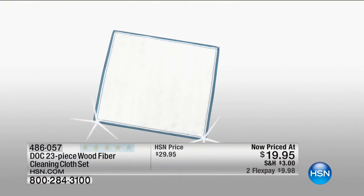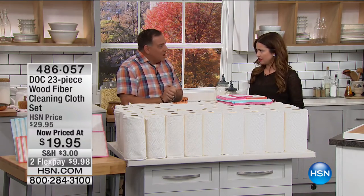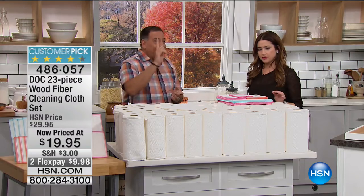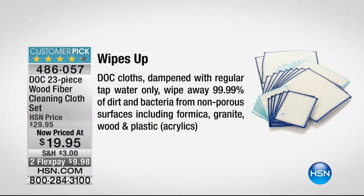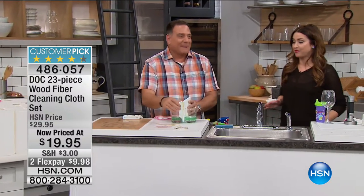With just water. That to me, I was like, are you kidding me? No, that's the truth. It's going to remove 99.97% of the bacteria and then you're just going to rinse it down the drain and this will be reusable again. Reusable. Perfect. And one of these dot cloths is the equivalent of 75 rolls of paper towels. You want to save a little money? Yes. That's going to do it for you. Told you, it was a big topic of conversation for us yesterday. The other day at the house. I was not happy about it.